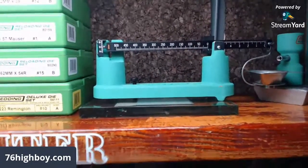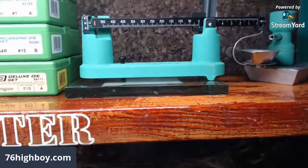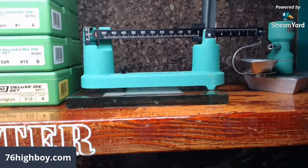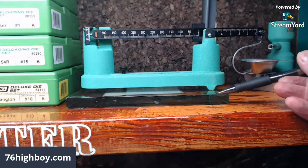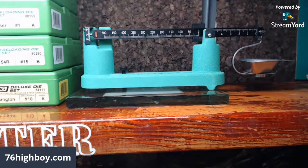An engineer, when they build a building, they never even design the building until they study the earth. They don't. Everything about your earth is dependent on the structure of that building. Leaning Tower of Pisa, that's a great example. Didn't study the ground. So how do we deal with vibrations? The worst thing you can do is pull your scale out of your box and set it on something. You didn't study what your scale needed. People say, why do you put a piece of glass under your scale? Well, I'll show you. Here's one reason.